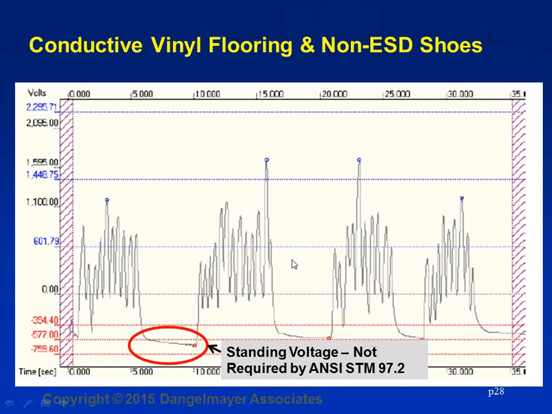So this pattern here was generated by doing 4 repetitions of the ESD shuffle. You can tell there's a little pause in between each one, so you can see where the walking was done. This was done on a conductive vinyl floor, but the shoes were not ESD-controlled shoes. So they were plain street shoes. You can see there's quite a lot of charge from the standing voltage of about minus 500 volts up to the peak of almost 1,500. There's almost a 2 kV swing of voltage. So this would not be something that you would want to have your sensitive devices subject to. So you would need to have a good floor and good shoes. The whole system needs to work for this to provide a grounding path.